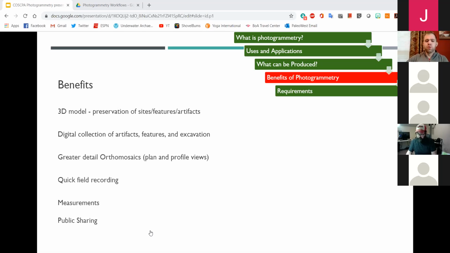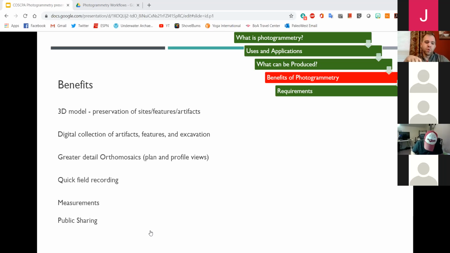Our orthomosaics do provide us with greater detail than some of our technical drawings. If we have a lot of fill, or a lot of objects in the profile, even objects that are not culturally relevant, that we don't want to spend a lot of time drawing when we're doing our profile drawings, those are going to show up in those orthomosaics. Having that additional detail as well as the color is something that we can put into reports and publications. It is just greater detail that we can add.